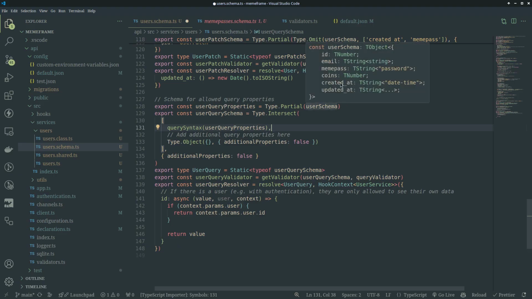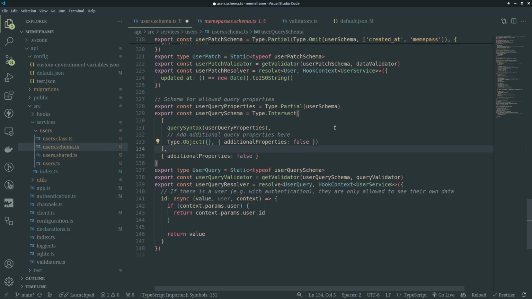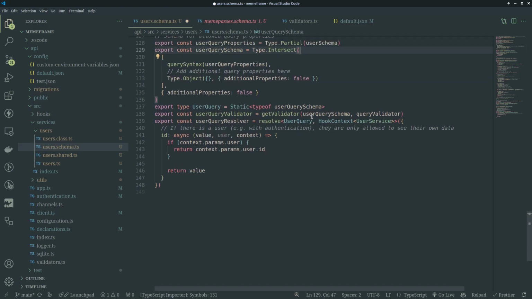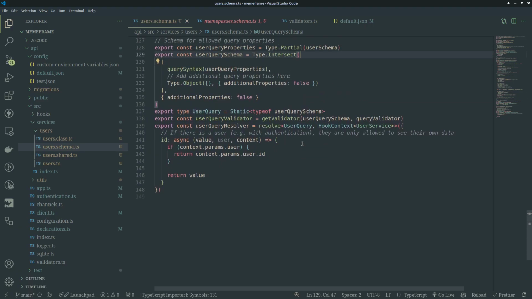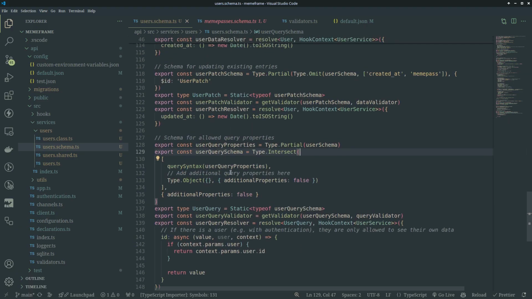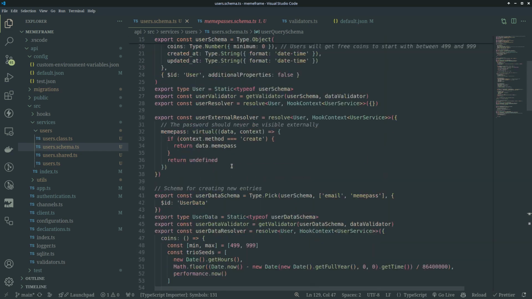So you can query by any of this stuff. This is one of the cool things about Feathers, the fact that you have this very powerful query object that you can use to do really cool search stuff. So I think we should be good to go with this.